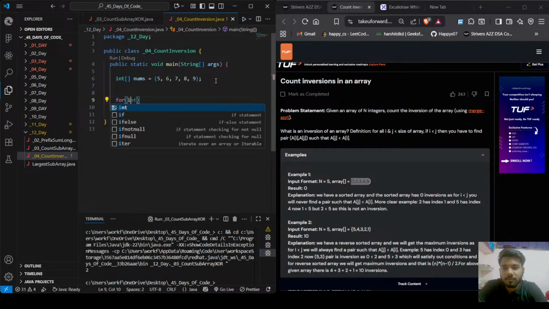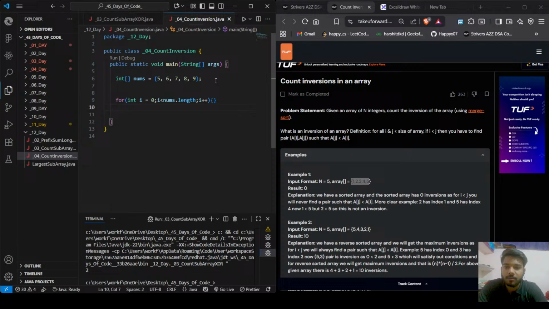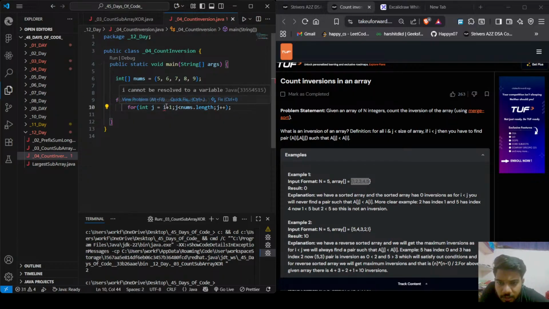So for int i equals 0, i less than nums.length, i plus plus, and for int j equals i plus 1, j less than nums.length, j plus plus.